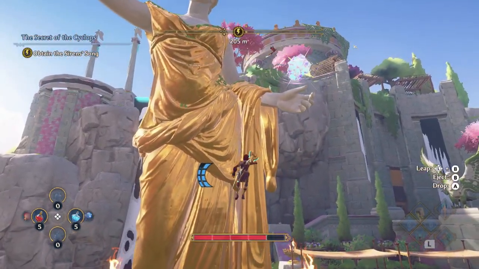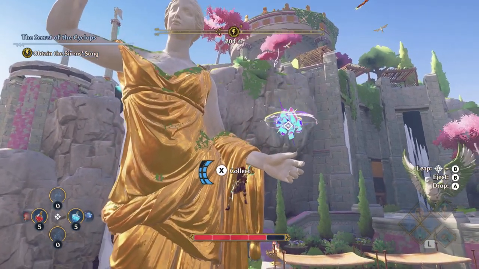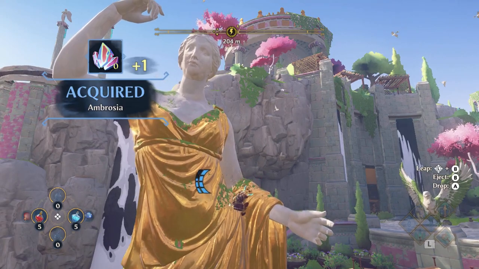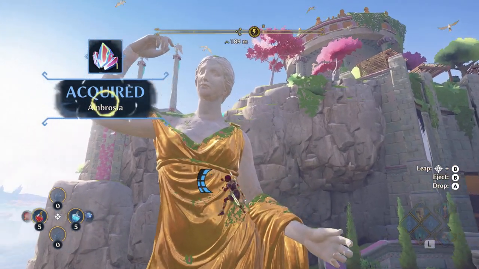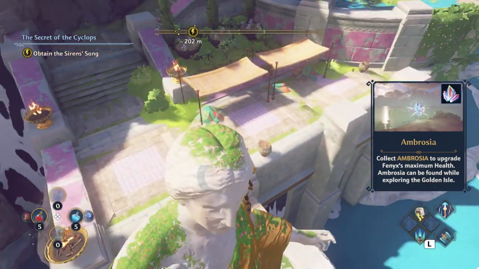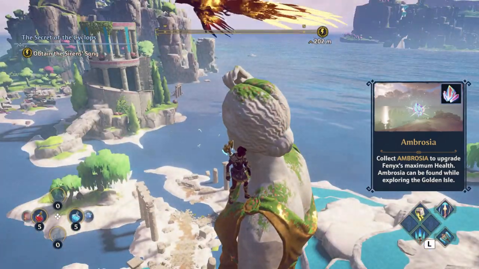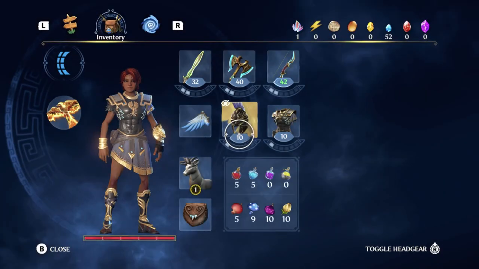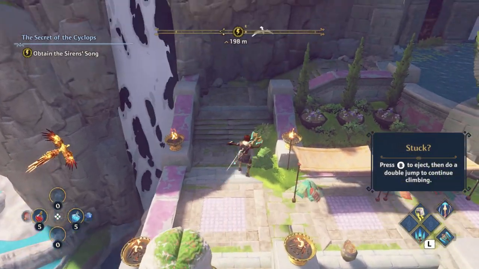Okay, what is that thing? I'm guessing I want to get that? I don't know what it is. Oh, it's ambrosia. Okay, it looks a lot less like orange juice in this game. Upgrade my maximum health? Yeah, that sounds good. Did that just upgrade my max health when I grabbed it? I don't know.